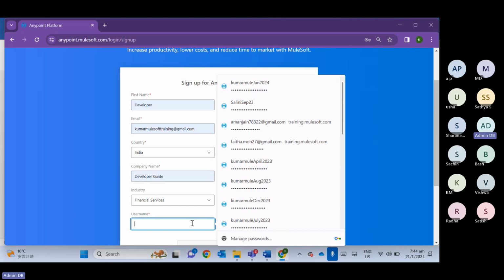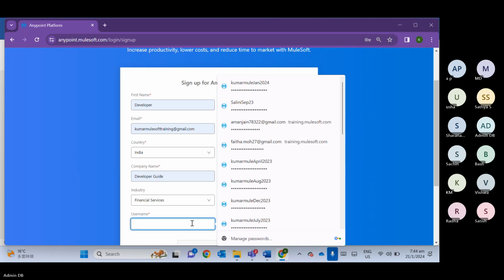Whatever you have provided, everything is fine. But on the username part, you need to be a bit careful. That username must be unique; no one else has used this username.